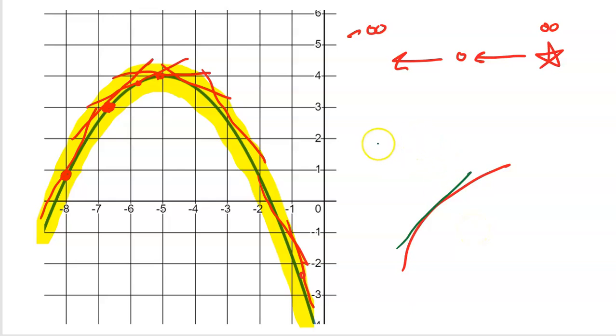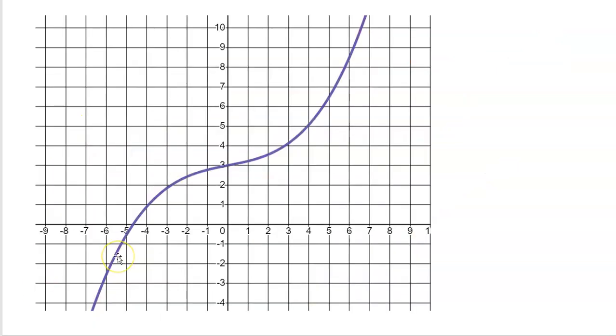That works. If you make a tangent line, you ask: is the function above or below the line? It's above, so it's concave up. Yes, that does work, but we can actually change it. Check this graph out. Let's track our rate of change.